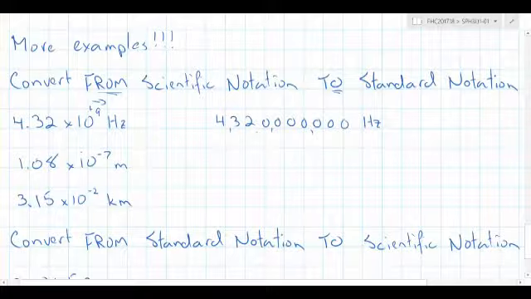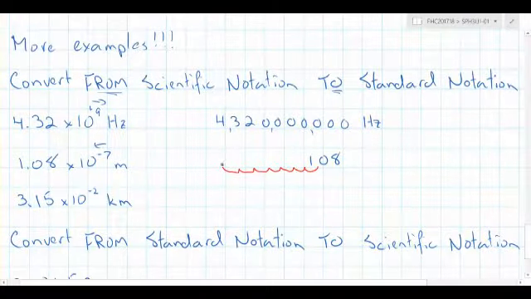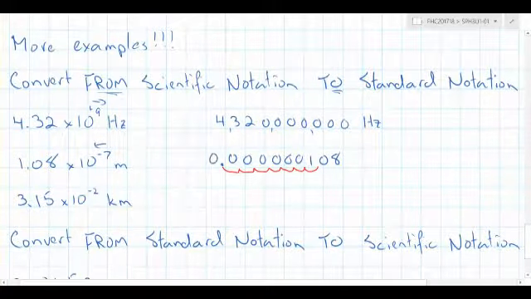This one here, 1.08 times 10 to the power of minus 7, because that's negative, it's going to move to the left over here. So since I got to move my decimal to the left, I'm going to write the 108 over here. And again, I'll change it to red. I'm going to go 1, 2, 3, 4, 5, 6, 7 places over here. Now I can start to fill these in. So that's going to be my decimal. I'm going to have 1, 2, 3, 4, 5, 6 over here, and then I'll put 1 over there, because typically when a number is less than 1, we put a 0 in front. So we get rid of that, and that's our standard notation for this one. And of course, the unit is meters.